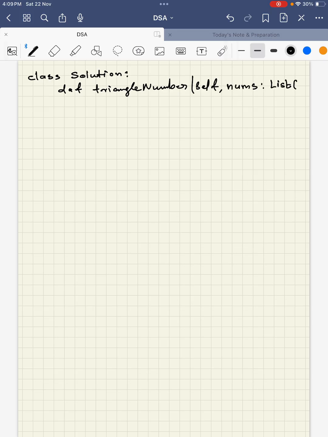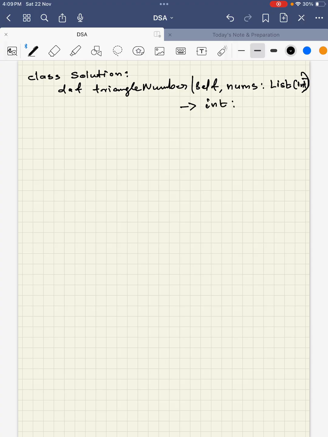So this is the class definition, class Solution. This is the method inside the class, triangleNumber. And the argument is given as an integer list, and it wants us to return the number of possible triangles which can be formed from any combination of triplets, so that's another integer.